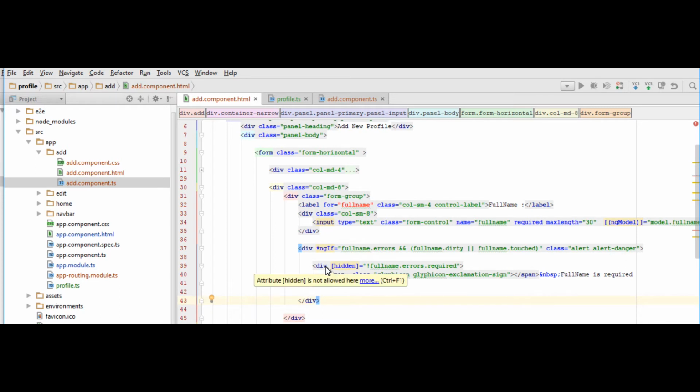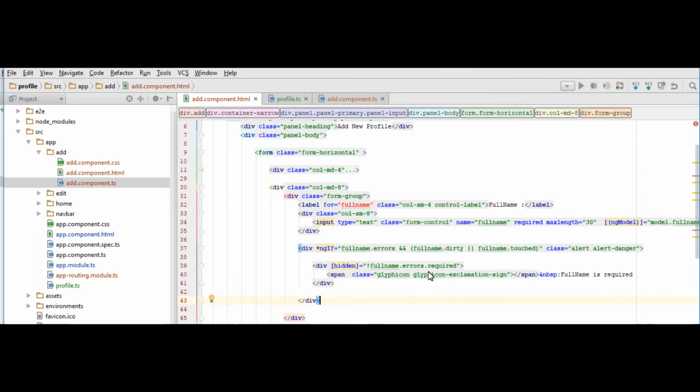By default this div is hidden. So this is our validation, which is used by Angular by default. Errors that required, so we set it as required here. And then we're gonna show the error message. We've inserted a Glyphicon exclamation sign to make the error message look better.